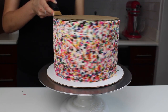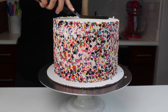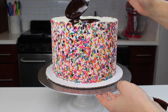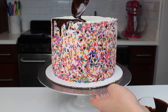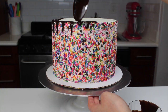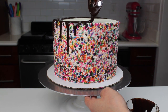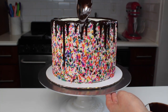I carefully removed the cardboard round from the top of the cake using my large offset spatula, and then it's time to add on those beautiful chocolate drips. I'm using my chocolate ganache drip recipe here, just carefully spilling a little bit over the sides of the cake to give it a really beautiful drip look. If you want to see a full tutorial on how to add drips to a cake, you can click the link in the upper right corner where I cover all of my tips and tricks and also do a bit of troubleshooting. I usually use a bottle to add drips to my cake, but I really love the kind of freeform look that using a spoon gives you, and I thought it felt appropriate for this cake — but really you can use whatever method you prefer.